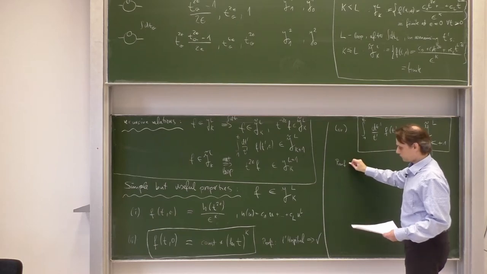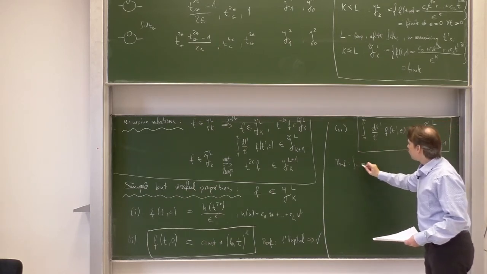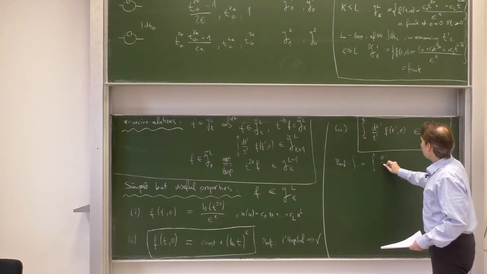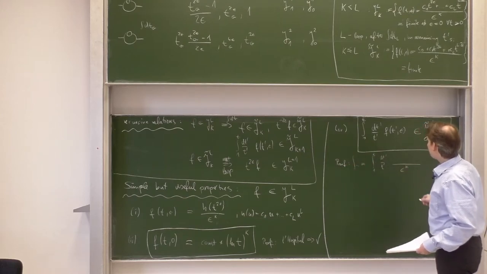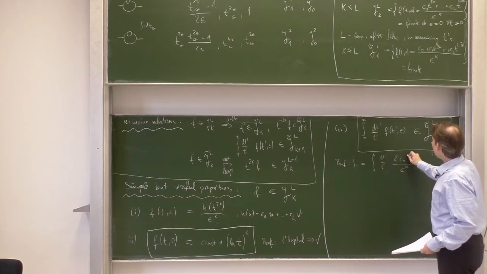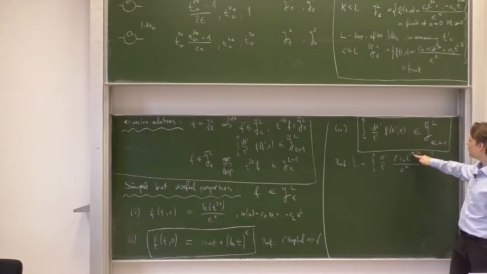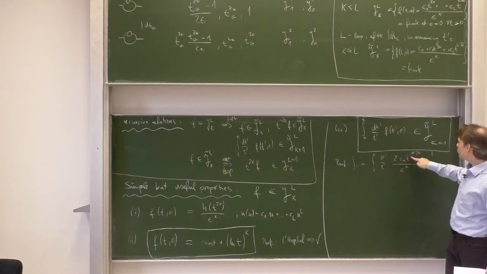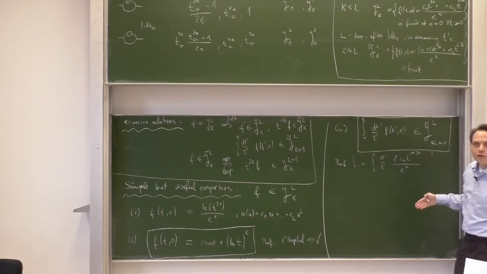Let's also prove it. So the proof is simple. Let's evaluate the integral. So we have 1 to t, dt prime over t prime. And okay, we can explicitly write down what we have. Sum over some coefficients, cn, t prime to the n times 2 epsilon. Now what is the integral over t prime to the n times 2 epsilon? So it's a power integrand. So combining it with this, we have here t prime to the power n times 2 epsilon minus 1. And the integral of this is again just t prime to the power n times 2 epsilon times a constant.